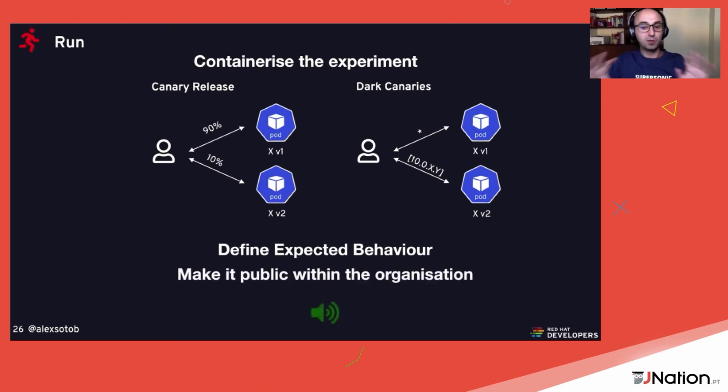And of course, make it public within the organization. It's really important that everyone knows exactly when a chaos test is going to be run. Because it's important that the operations guys don't go crazy because, you know, someday, without any reason, they start seeing that some pods are dying randomly. And it's like, okay, what's happening with these pods? They are dying. Why? Everything is behaving correctly, but I'm just seeing that some pods are terminating abruptly, and I don't know why, right? So it's important to make it public and communicate to the ops team: be aware, because during this range of hours, you will see some pods dying randomly. So, you know, be aware. I think this is really important.